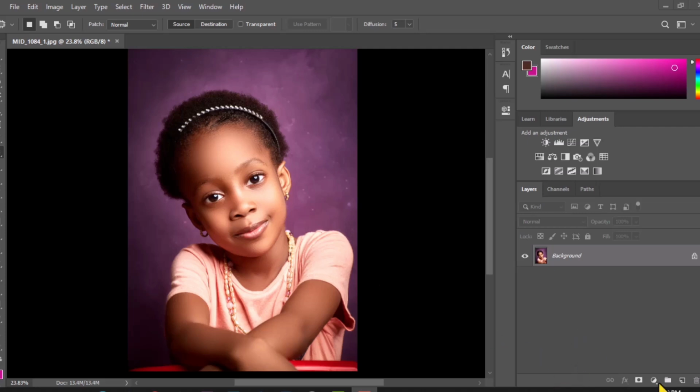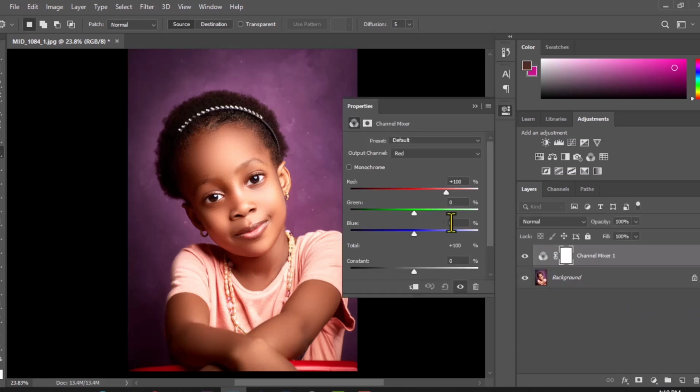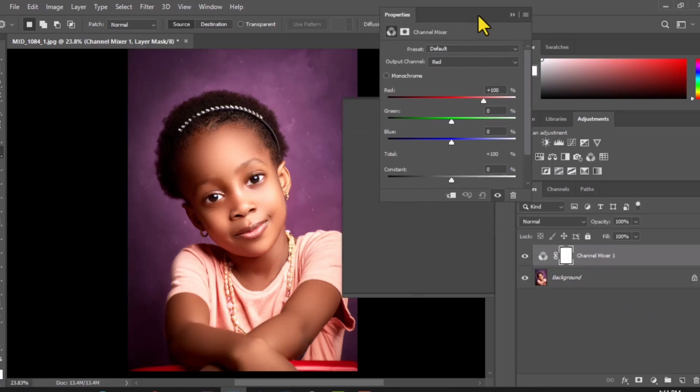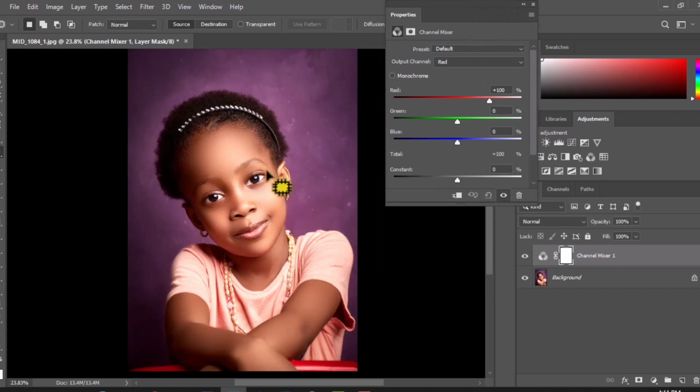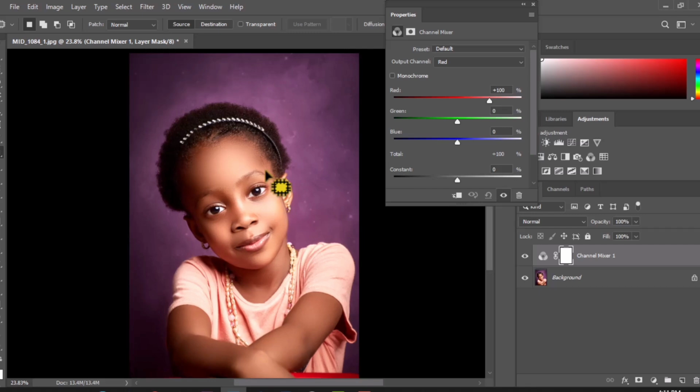So the first thing you want to do is come right down here to your Channel Mixer. Once you get your Channel Mixer, the first thing you need to know is what you want. If you look at this image properly, you discover that there's not much difference between the subject and the background. The color is all mixed together. We have the magenta and the purple color right in there, and everything is clumsy, and the subject does not stand out. That's exactly what I want to achieve with my color grading. I want to make sure that the subject stands out from the background, and it pops out a little bit and looks better.